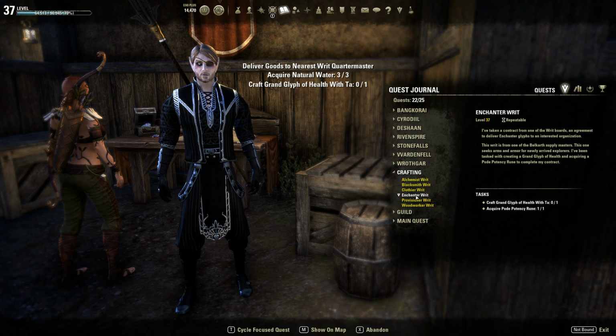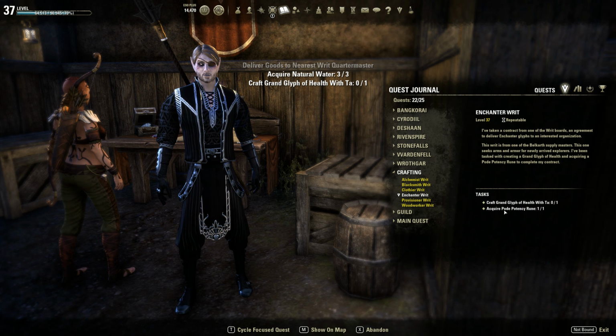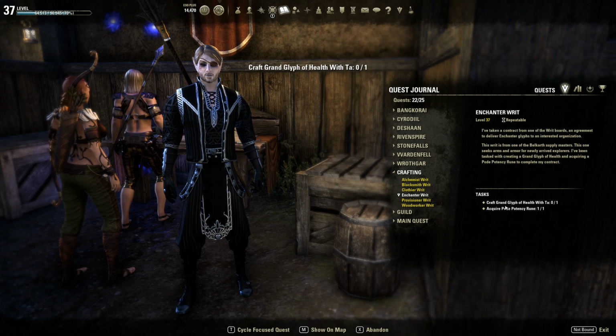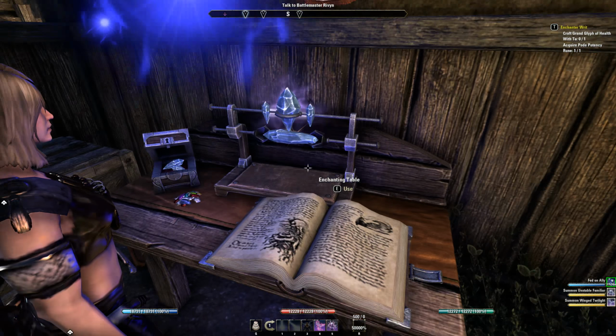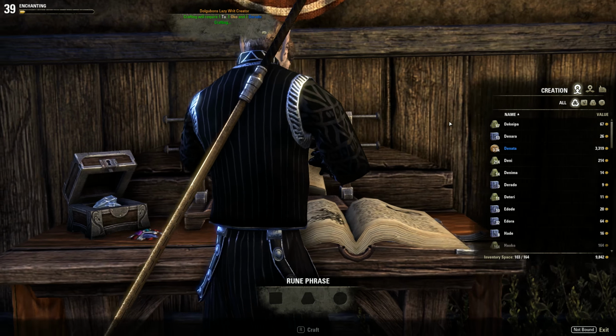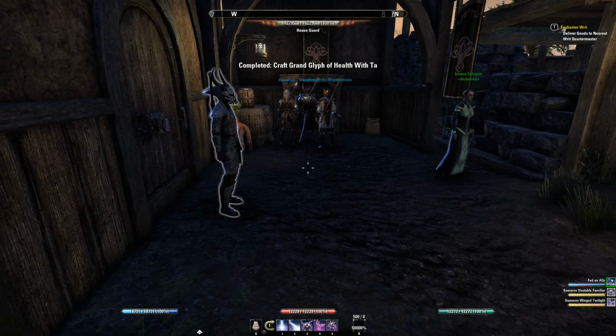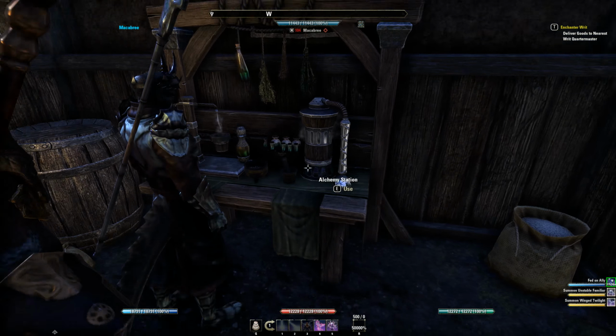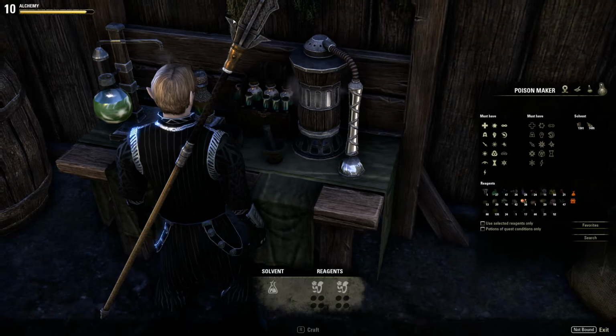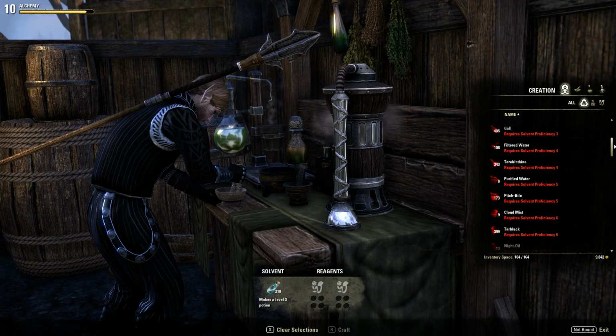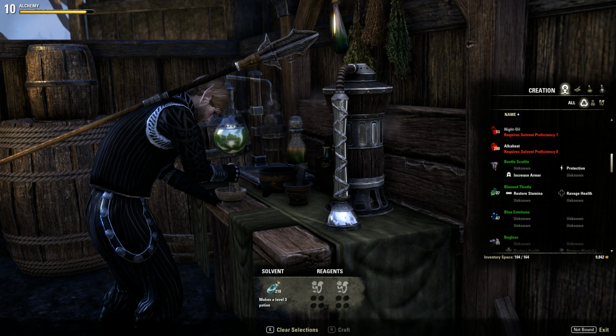So my enchanter writ for today is to acquire the potency rune and craft grand glyph of health with Ta. The Ta is going to be kind of expensive, but you see here, it automatically did it for me. That's all I got to do. So now over here, I'm going to have to come here, and it's going to want Ravage Stamina, I believe it was.